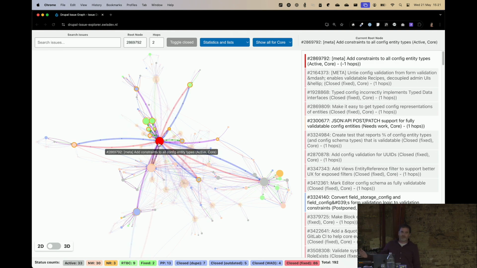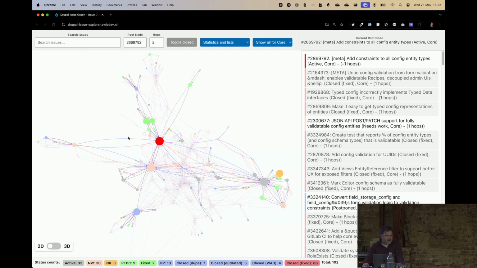You can see how this issue, which are direct relations. So we have all issues which are direct relations to that issue and what the status is for that issue, because that's color-coded the same as Drupal.org. And it gives you the possibility to see how are they related. If we look into the API of Drupal.org, there's only a few fields. Something can be a parent issue, have a parent issue, I should say, or something can have related issues. But it's all one way. Yeah, and in the graph database, because I parse the data, we have 2-way relationships, so it's easier to find what you are looking for.